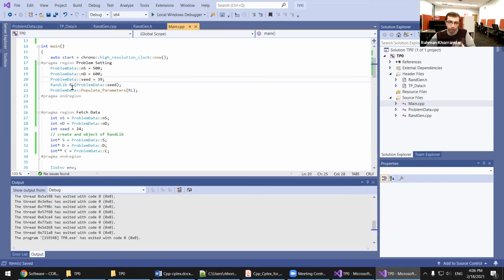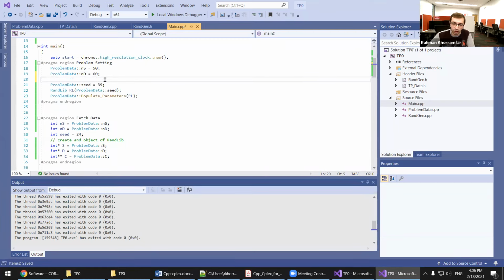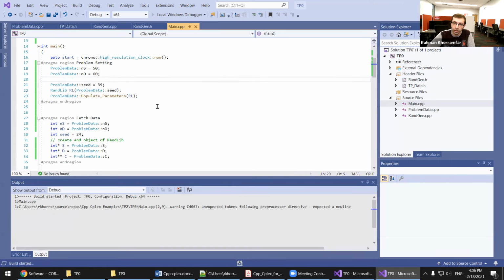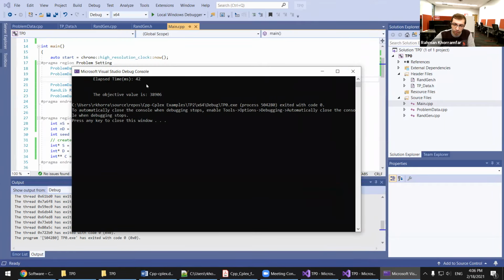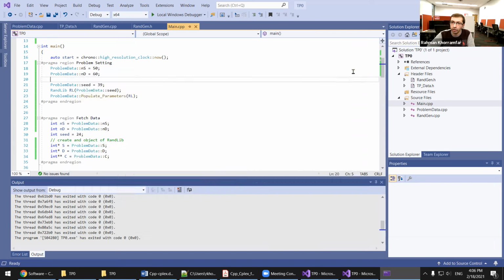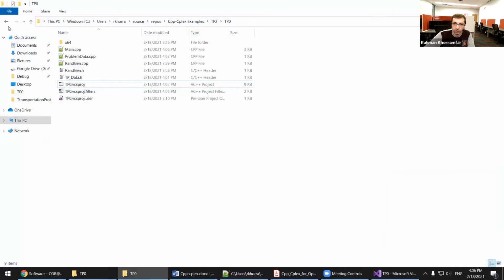So we have a problem. Still, it is not ideal because we are grad students and we try many different instance sizes, right? I mean, 50, 60, and in the current version, we have to wait for the solution and write the numbers down, right? Is there any way to write the solution into a file? That is what we are going to see in the next version.